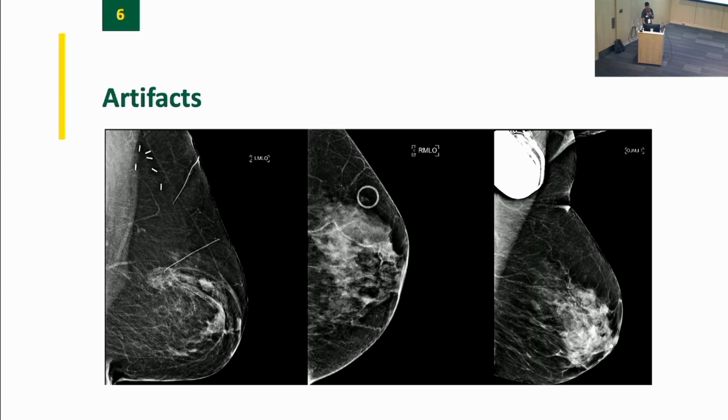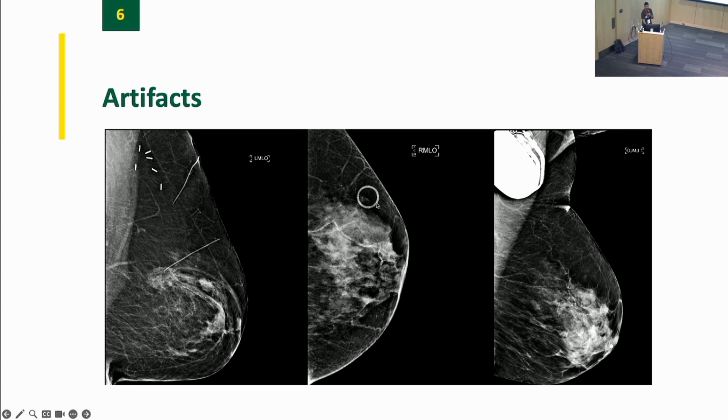Brief word on artifacts. We talked about it. So some artifacts that you'll come across. This is a scar marker. This is on the skin of the patient. If patients had prior surgery, they'll actually put this radiodense piece of tape on the skin of the patient to mark where the scar is so that you don't confuse an abnormality on the skin with an abnormality in the breast, right? Because when you look at that 2D projection of a 3D structure, you don't know if what you're seeing is on the skin or inside the breast.